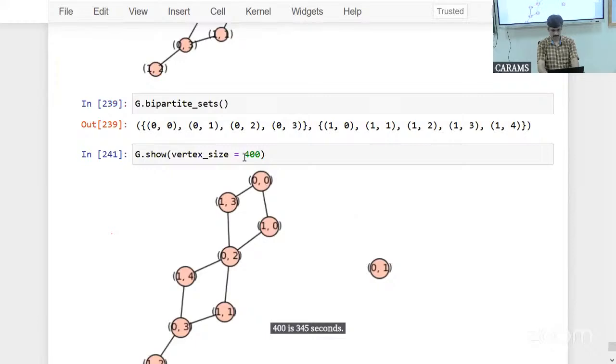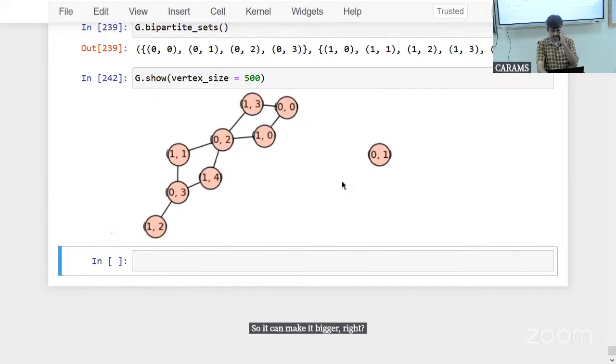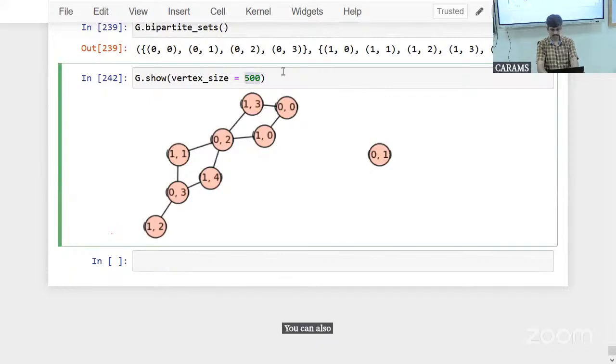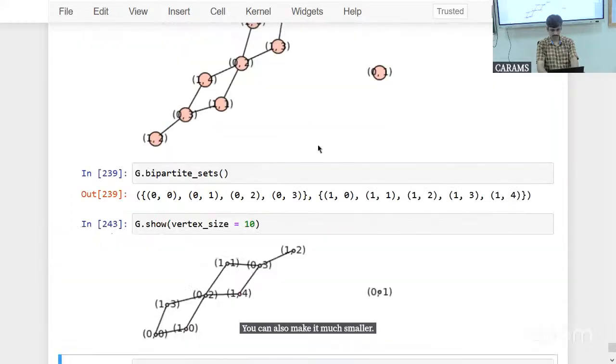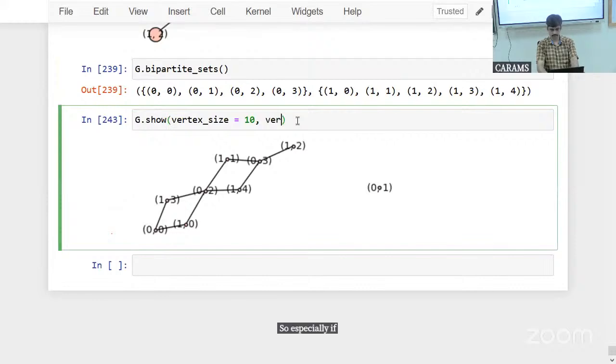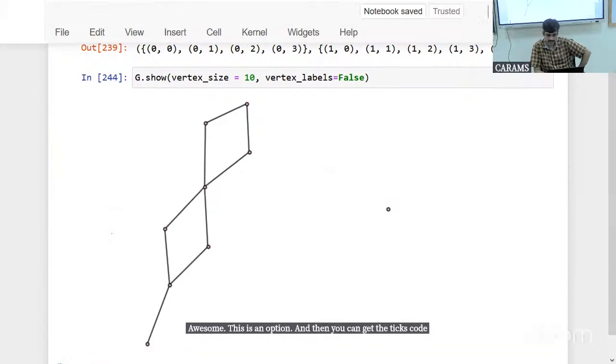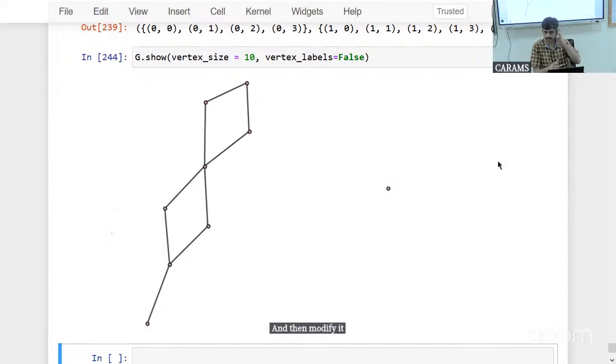So it can make it bigger, right? You can also make it much smaller. So especially if you want the usual kind of look, this is an option. And then you can get the TikZ code and insert it in the LaTeX document. Right? And then modify it. You can manually position the labels and so on. Right? That's not a bad option.